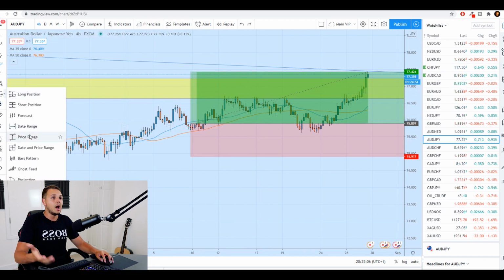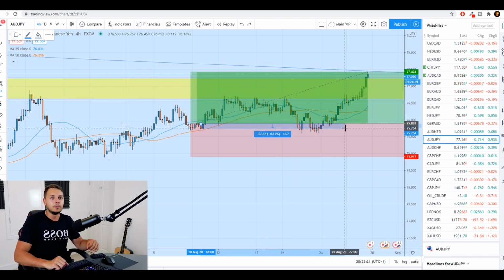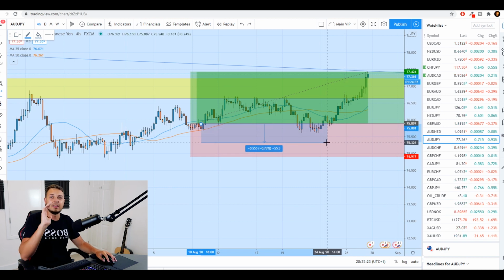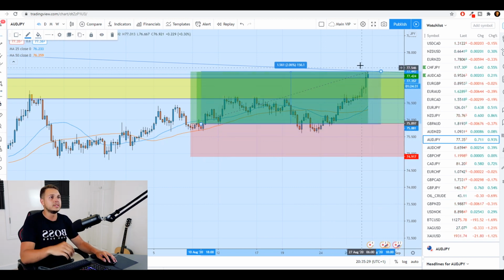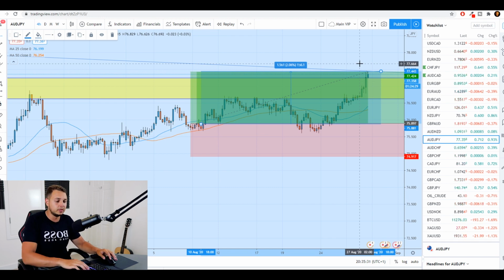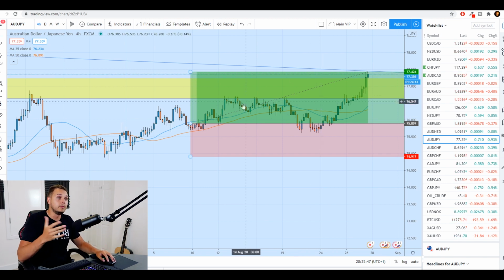As you can see, I kept it open. Most of you guys, I probably even sent a signal out actually. As you can see, 80 pips currently, then it reached our entry. It probably was stopped out, but I didn't even change the stop loss. I knew that more than likely it's gonna reach this area zone, and that's how I profited 156 pips. And if you're trading quite big lot sizes like I did, you would make a ton of money.